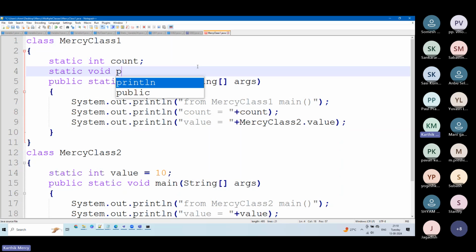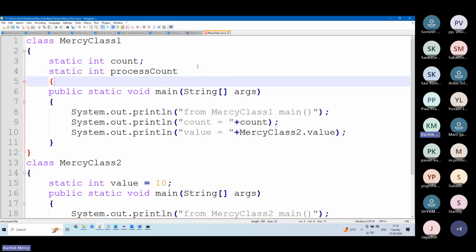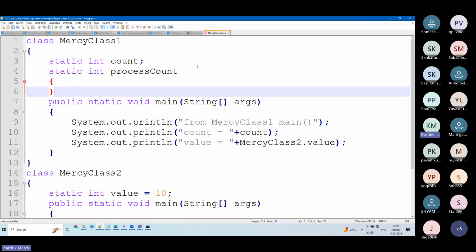I can say process, or I want to return int, process count. I want to write a method called process count. I want to open my method and I want to close it. So what is this, guys? Process count is the method. I have an open parenthesis and then close parenthesis.